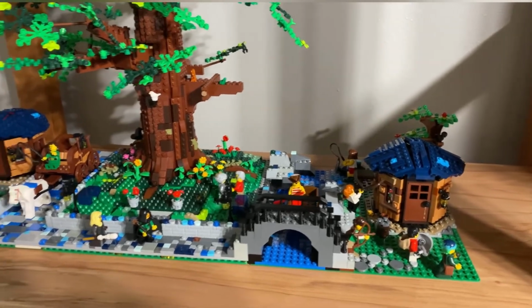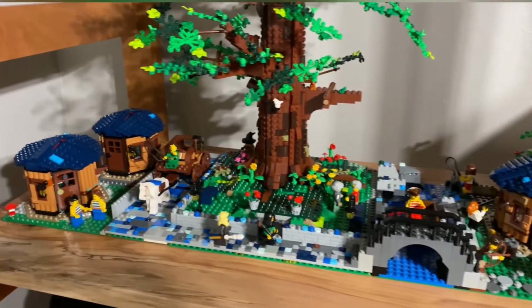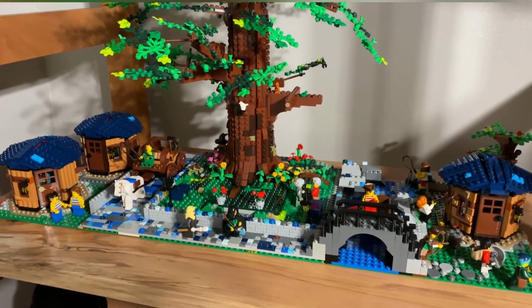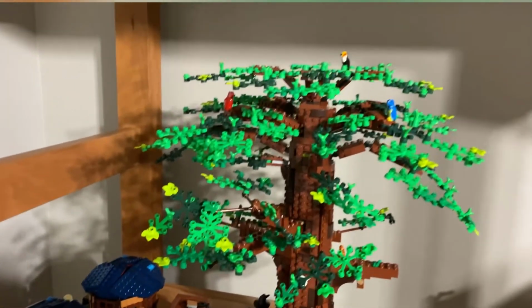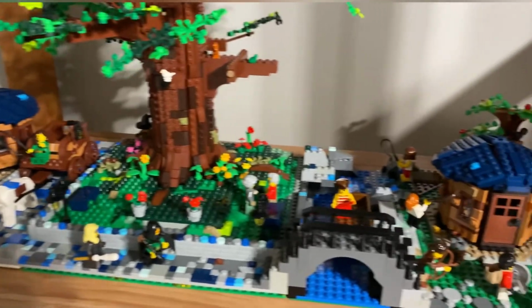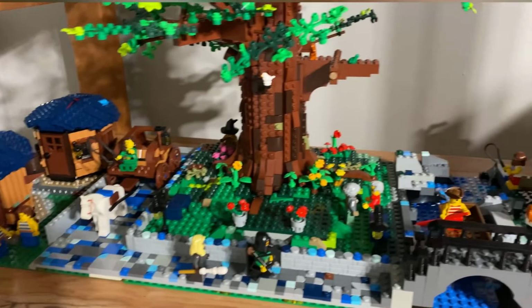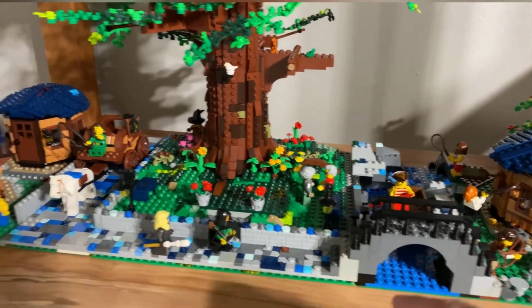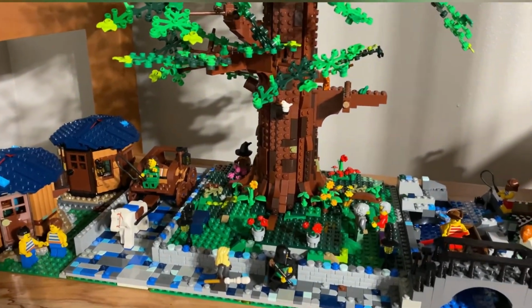Here you can see it now with the third set part of the diorama attached. So you've got all the houses and everything from the treehouse set recreated, or a homage is paid to it. So you have the river, the 3 different houses that were in the tree, and then the big tree now is like the centerpiece of this little village. Carrying over again the theme of the blue stone that's used in the roofs, the blue house. I carry that over, so there's some little bluestone along the river rocks, down the path and up the main pathway where that horse and carriage is coming through.